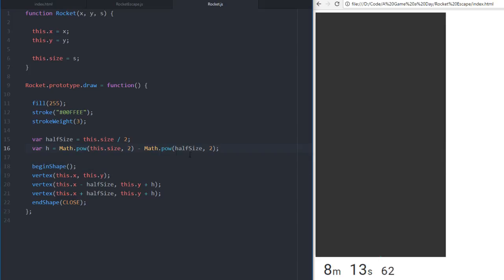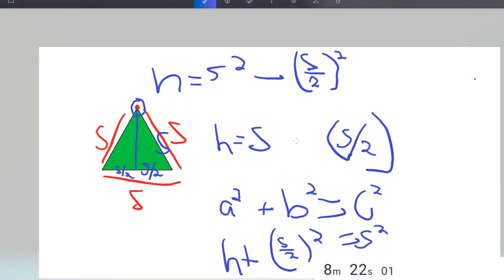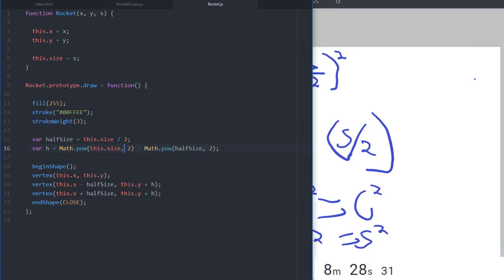Okay, well it didn't change anything. Math.pow, this.size minus, did I mess something up? We know this squared plus this squared equals this squared. Oh, square root it, right. Equals Math.sqrt. There we go.